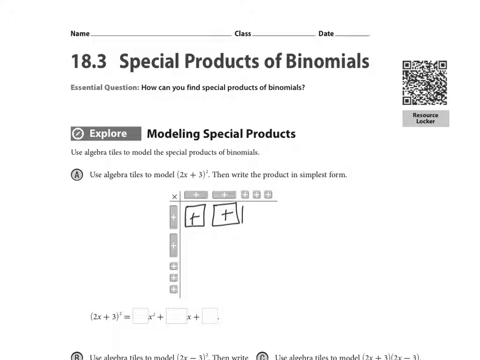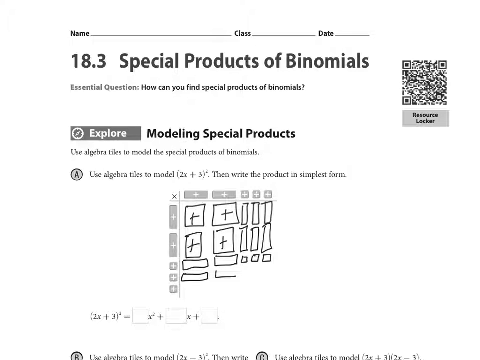Then here you're going to get a positive rectangle, and a positive rectangle. Then you come down here, you multiply rectangle times rectangle, and then again you get a square, and you get a square, and then you're going to get a rectangle, and a rectangle, and a rectangle. And then here you get a rectangle, and a rectangle, and then you get a constant, and a constant. And you see it's a whole lot more than what you initially thought as far as multiplying it.